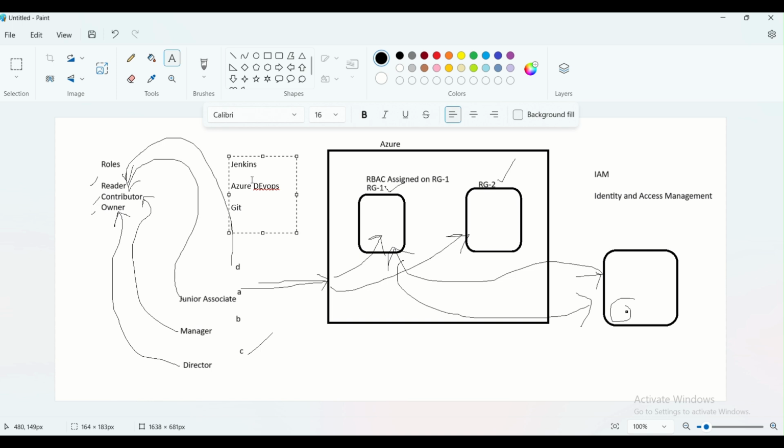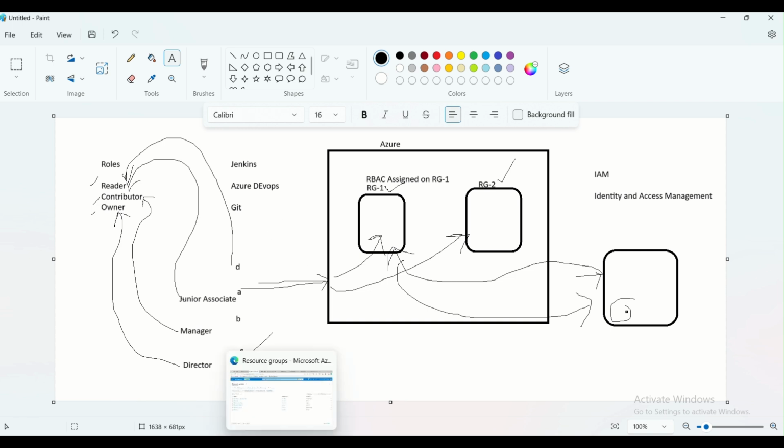Any third-party tool, when it is going to enter into Azure, must enter via an app registration. If you are entering Azure, it must have an app registration. With that app registration's credentials only, we provide that credential in Jenkins, so that Jenkins will log into Azure with the help of that credential. Azure DevOps, yes, with the help of that particular credential, it will enter into Azure. Same for others also.